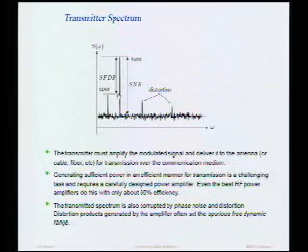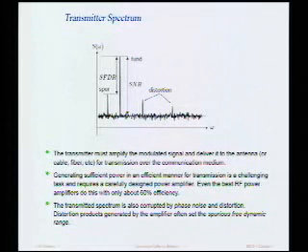Also, there's what we call spurs. Spurs usually occur in the frequency synthesizer. The frequency synthesizer, again, is supposed to synthesize this pure tone, but as we'll learn in this class, it doesn't do that. It also synthesizes lots of spurs, different frequencies which are related to the different clocks that we're using in our system, let's say the reference clock.